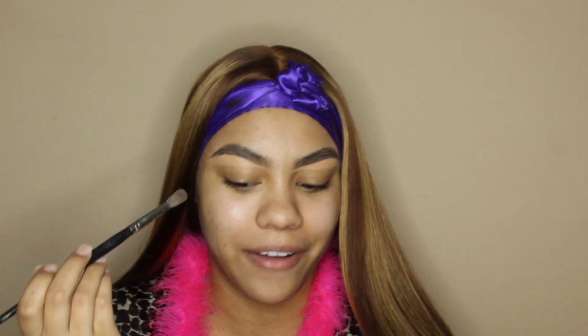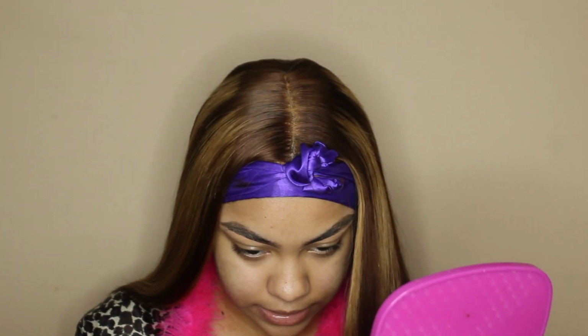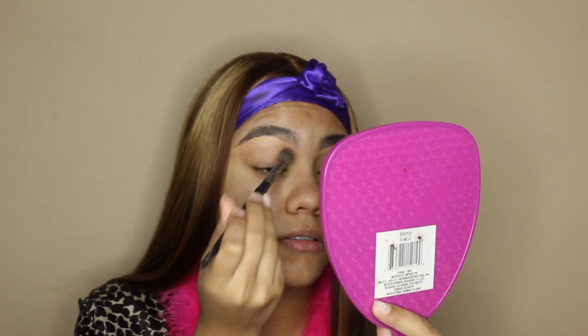I have my brows on already, and I like to let my concealer sit because it just makes sense to me. I don't have no reason. And I also decided I'm gonna start using this mirror so I can stop looking down, because I feel like my brows be looking weird when I go like this. And they don't really look like that. I mean, damn, when people look at me, they do see my brows like that. Anyway, y'all don't need to see my brows like that. If you want to see my brows like that, you gotta catch me in person. But in this video, baby, my brows gonna look great. So I'm just gonna blend this out. And when you leave it on for long enough, it blends out so easy.